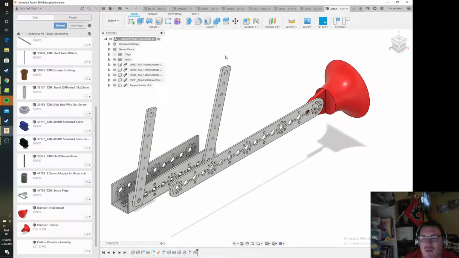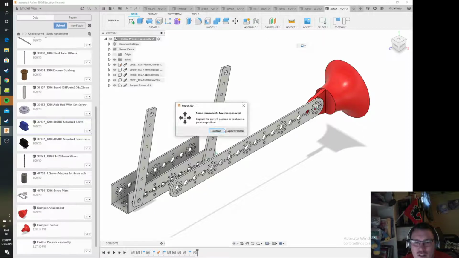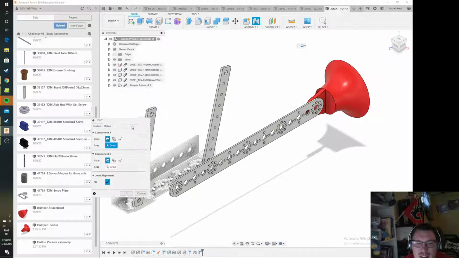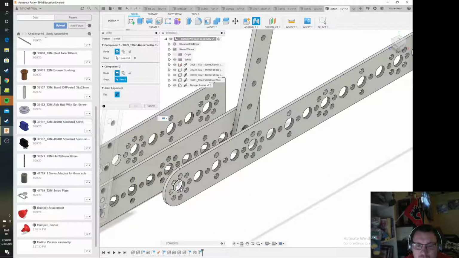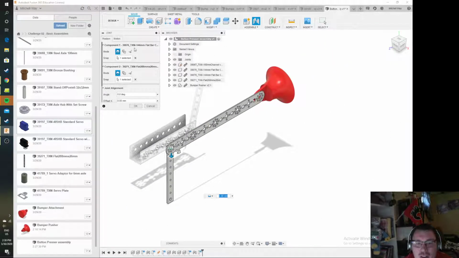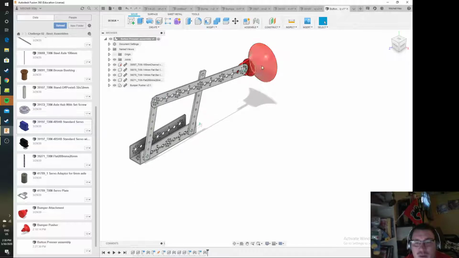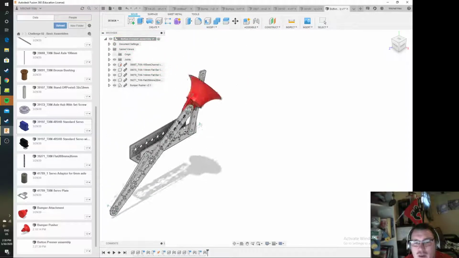Now, one thing I want to note, if you're attaching things that are going to have constraints in them, one problem you may run into, and I'm going to show it to you just so you can recognize it, because it's something that I've fought a fair bit with on this particular design. I'm just going to select the end here. That's all good. I don't want that to be rigid. I want that to be revolute. So we're going to do a revolution. And again, we get some really weird motion out of this thing.